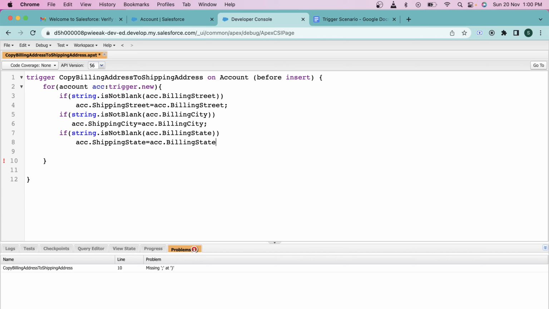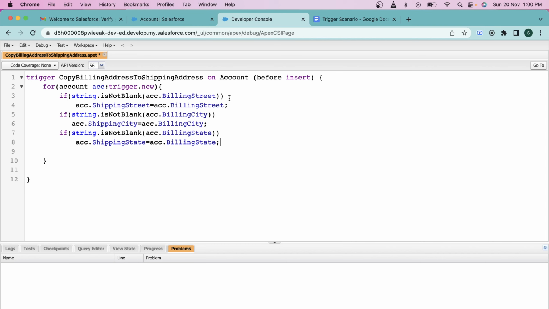So if I go over here, there will be one more question in your mind: if I'm using the if block, why am I not using the curly braces over here? The reason is very simple. If we have only one statement to execute, then it can be done without using those curly braces.